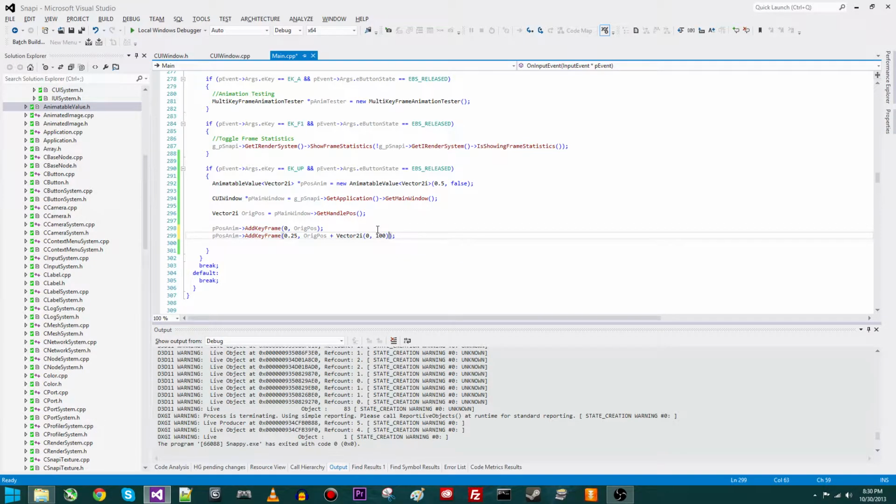Beautiful. And we actually need to subtract. So what we're going to do here is on the second keyframe at 0.25 seconds, so halfway through the animation, we want the position to be 100 pixels above its current position. Beautiful. Now let's add the last keyframe here. And this is at the last, so 0.5 seconds, which is the entire animation here.